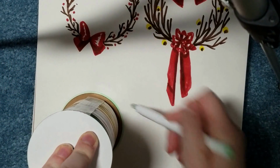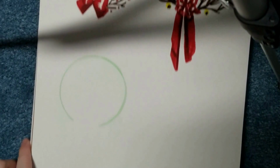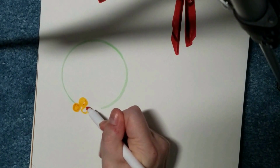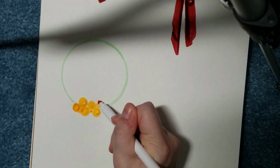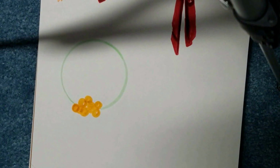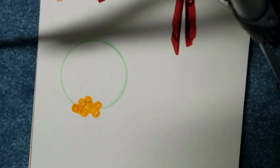So maybe we'll draw a satsuma wreath. So I leave the bottom open, and I drew it with a very light green, and I'm going to fill in the bottom right here, this open spot, with some very light orange circles. I'm going to go around and draw large, darker than this green, but still very light green leaves.